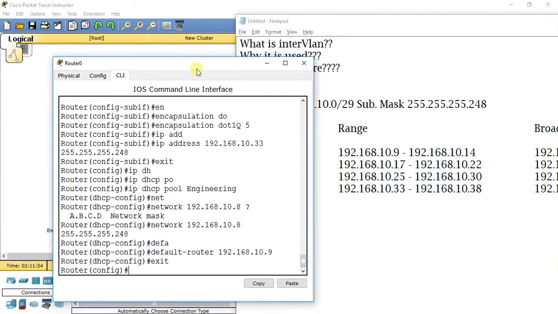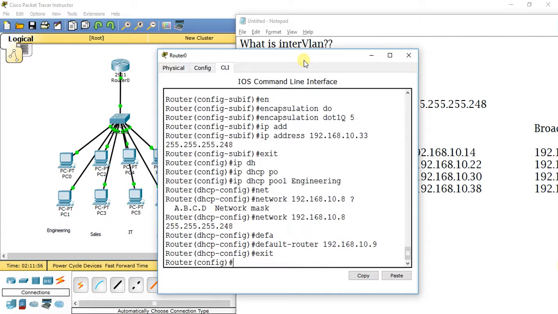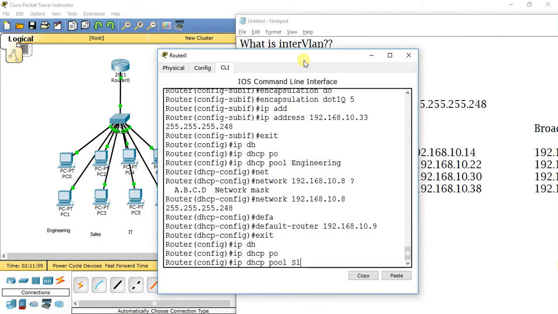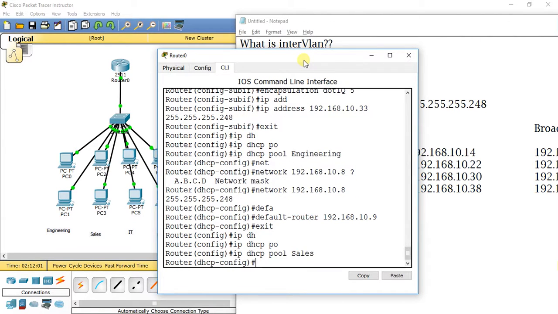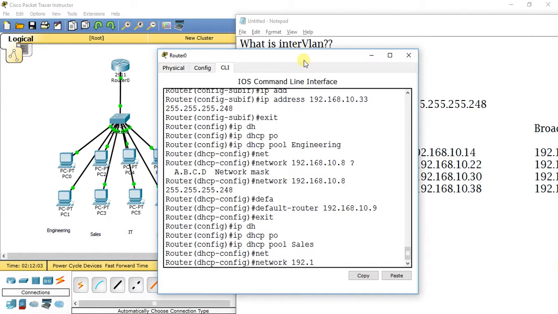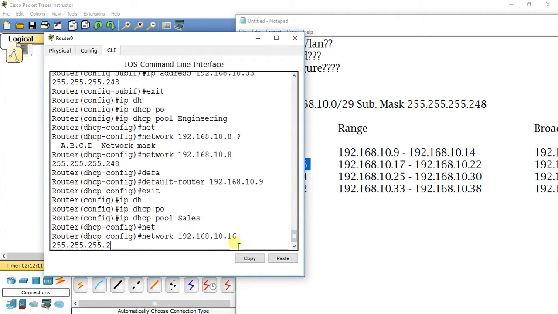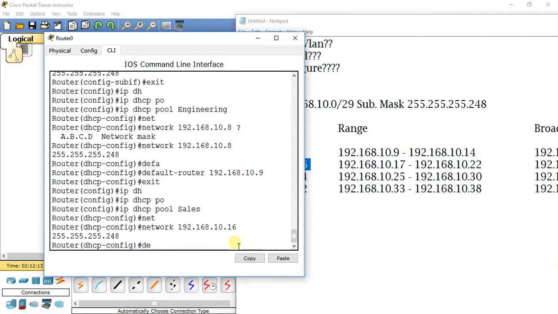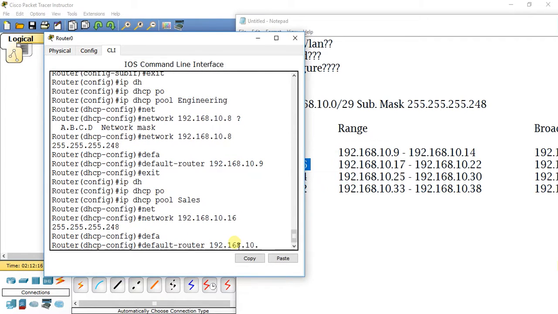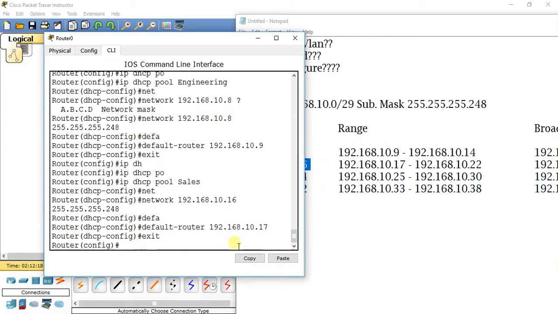Now another DHCP pool for the sales VLAN: IP DHCP pool sales, network 192.168.10, second network net ID is 16. Subnet mask, default gateway 17, exit.